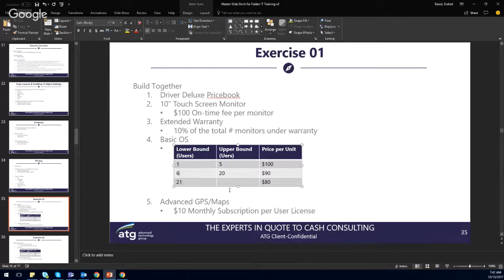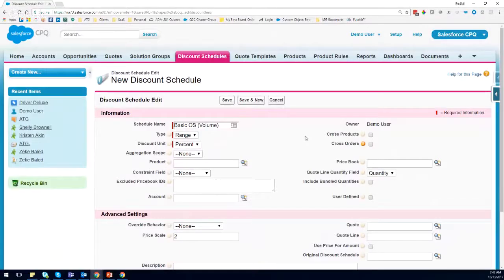I know this one's a little bit confusing when it comes to how the pricing works. I'd say most often, at least in my experience, they use range. It's a pretty complex subject to communicate slab pricing to your customer. If you're saying, you're buying the first 5 for 100, but then the next 15 are for 90, and then the next 80 are for 80, it can be a little more complex instead of just saying, if you go up in quantity, you're receiving a larger discount.